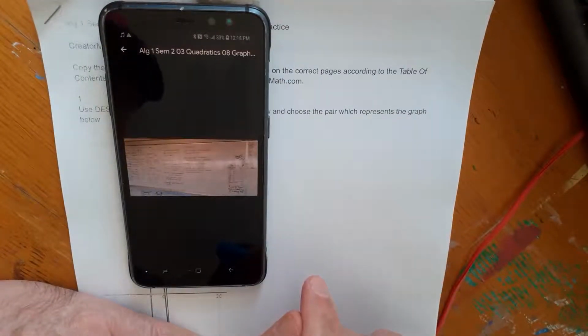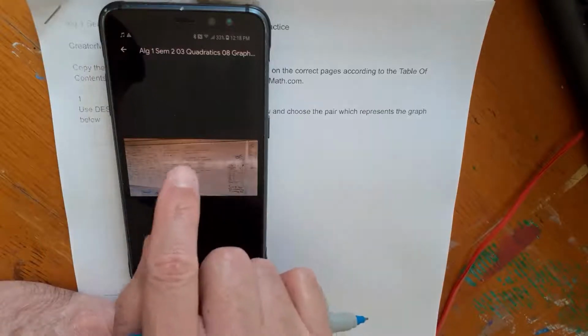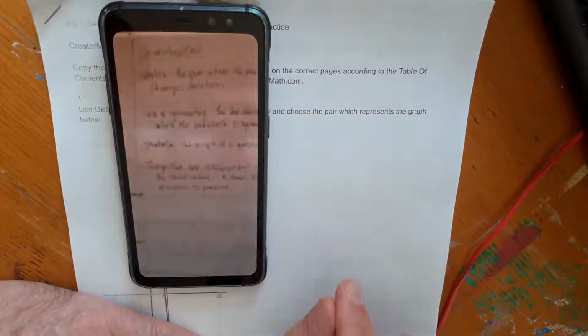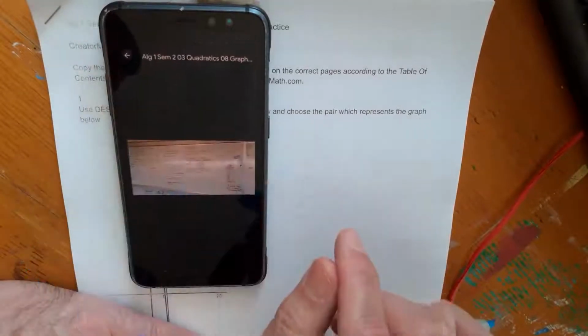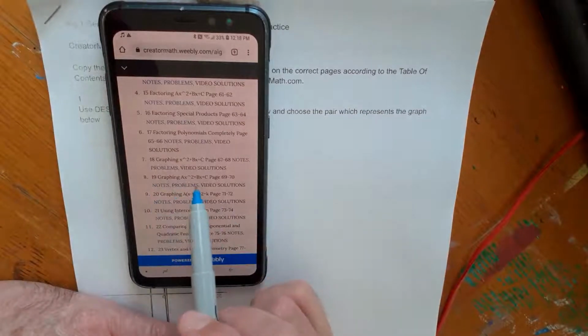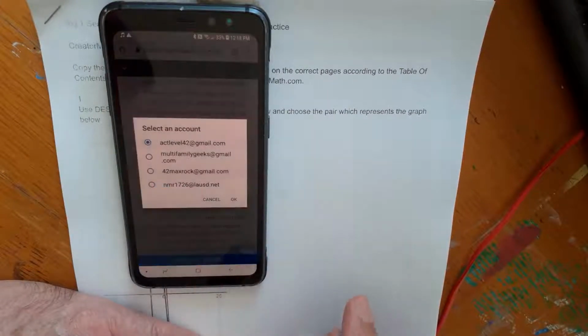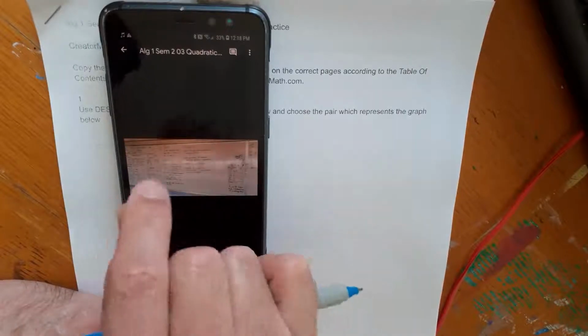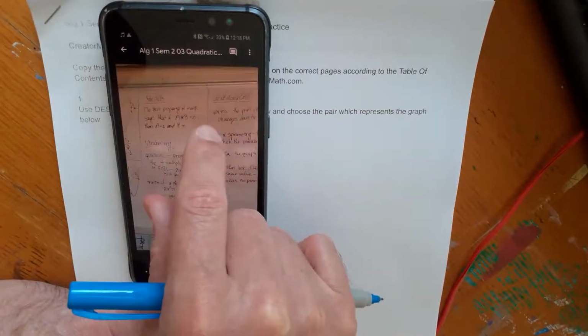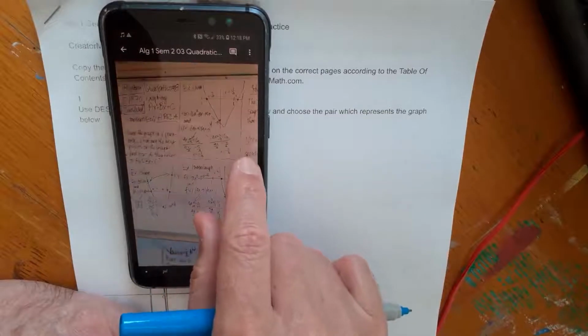And it does take a second to update, and sometimes I even have to reload it twice for mine. See how it's kind of staying kind of blurry right there? So when I expand it, it bounces back. It's not loaded yet. And I can tell you there's times myself when I have to go back and reload this. 69, 70, here we go. There we go. I saw it sort of flash. Did you see that? Now I'm able to expand it and see all the notes.